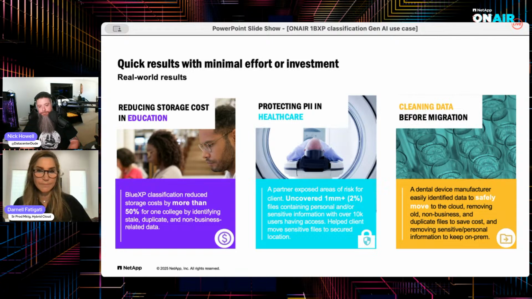So these were just some real world results. We do see a lot of education. We see a lot of regulated industries like healthcare, because they have compliance standards, so they really need to better understand what kind of data they're storing, like PII. I imagine finance as well, right there alongside healthcare, is probably a huge beneficiary of this. Yes, totally. Finance, education, healthcare. What else? Some of the other big ones.